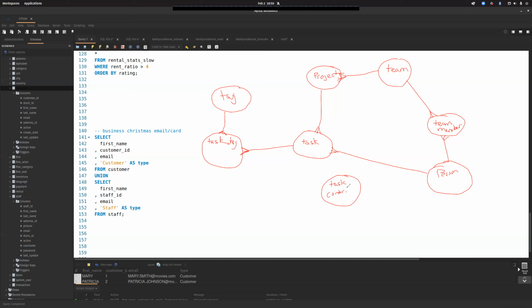So basically, a task is going to be owned by a single person. Maybe that column's called responsible person ID or something like that, who's the main person in charge, responsible for that task. Yep, exactly. And a task can have multiple task contributors, though, and a person can be assigned to multiple tasks as a contributor. So this is where I would start, something like this.